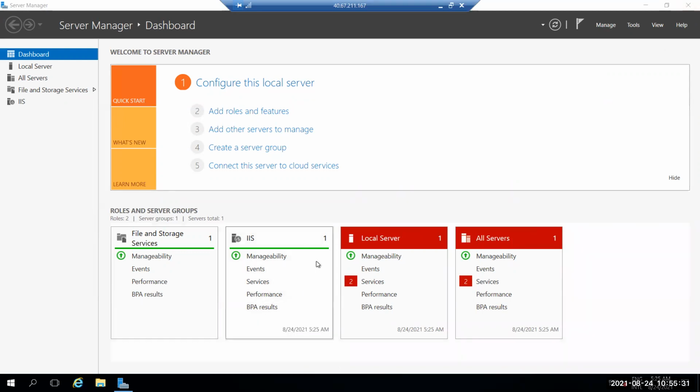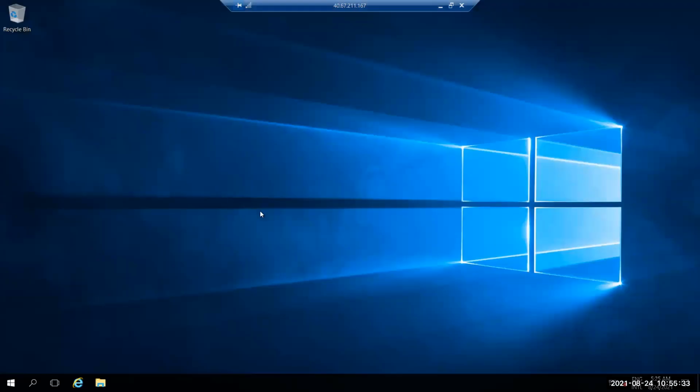So IIS is installed. We can see that even in the virtual machine. That's why we are able to see the page.